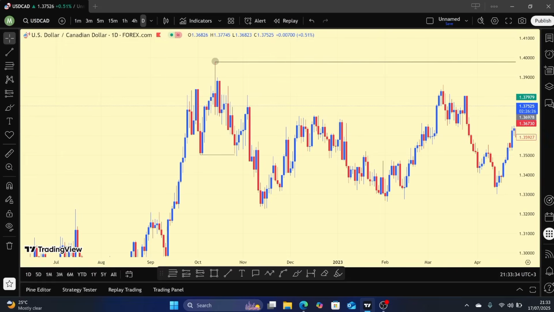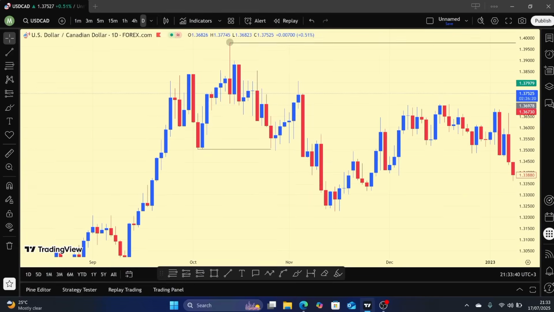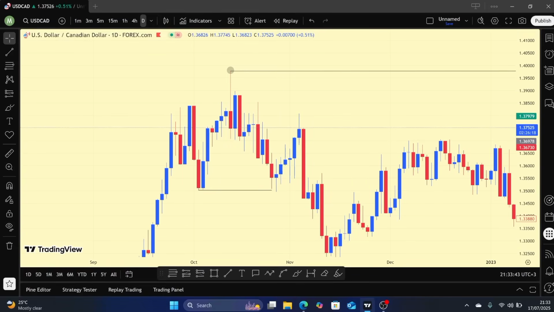You may think that this here is a change of character because there is a little pullback here, but if I zoom in, you can clearly see that this pullback is not valid. Right here you can see this candle is in between, it's engulfed; it didn't break past any high or low of this candle. So this is a child candle, and then we get to this red candle that now breaks past this mother candle's high, but the low is still maintained.